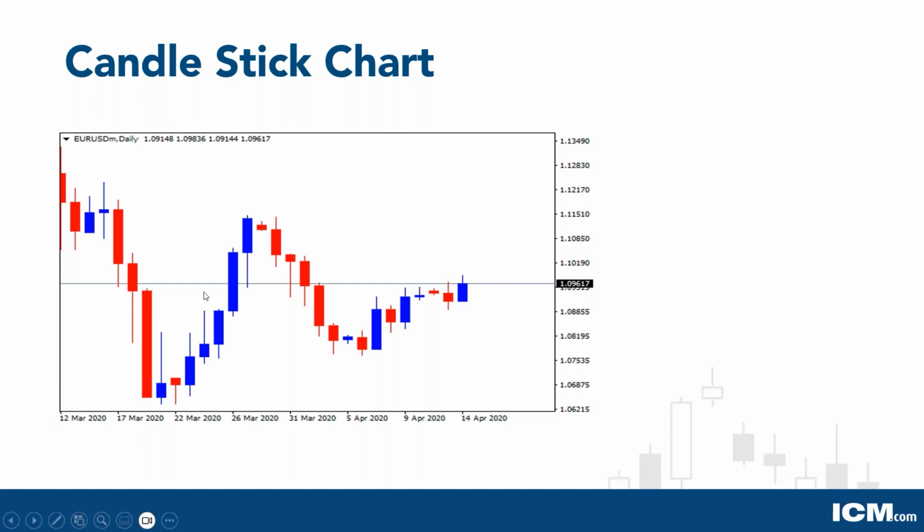This is how it looks overall: the gray, the blue color, which is a bullish candle, and the red one, which is a bearish candle. You can take it out. I took it from a daily chart, which shows the movement direction. So you can see one by one, the opening, the closing, the low and the high. In case of the bullish one, we can see this is the opening in this candle.